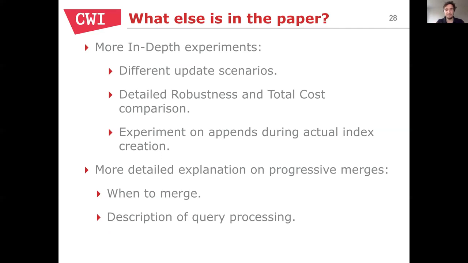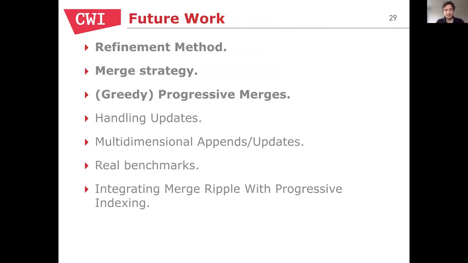So there is still a lot of future work to be done in this area, and I'll quickly talk about some of it, but you can find a discussion of all these points in the paper. One major drawback of our comparison with the related work is that it is not happening with progressive indexing, but with adaptive indexing. So to give us an even better understanding of what's going on, we should integrate those into progressive indexing.